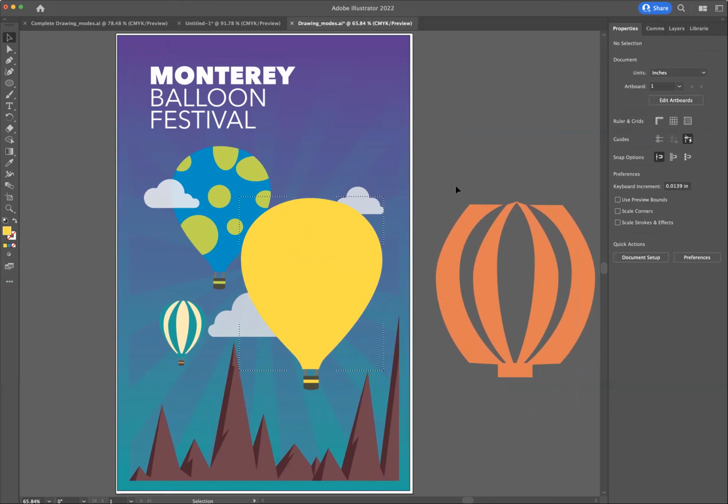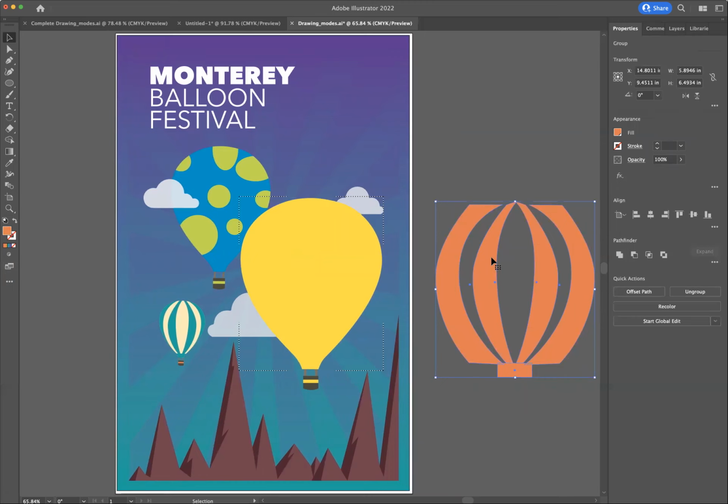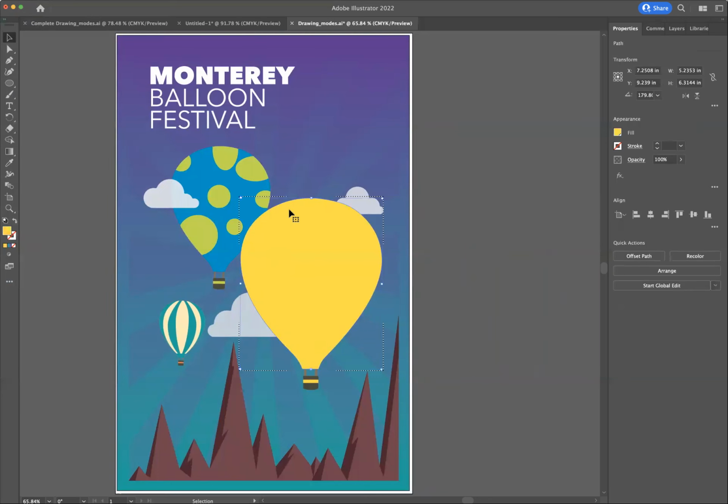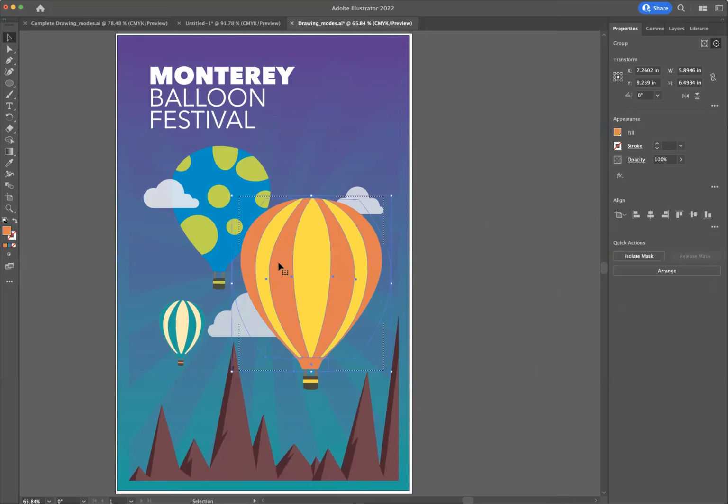I'm going to select my shape that I want. I'm going to cut it. I'm going to click on the inside of my great yellow balloon and I'm going to hit paste, and we see how it fits in there nicely, and I can continue to move this around if I want to.